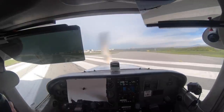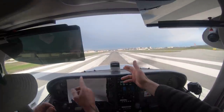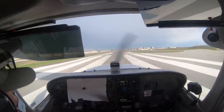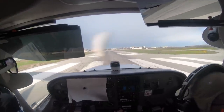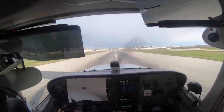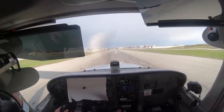Okay, so normally I would look at the heading indicator and make sure that we're at 3-0. Okay. Perfect. We'll look at the compass today. A little more right rudder there. Full power, set. Controls are green. Good. Airspeed's coming alive. Hopefully. Yeah. You'll feel it when it's ready to fly. You can kind of feel the elevator come to life.